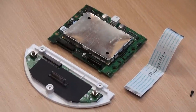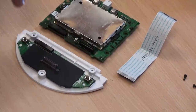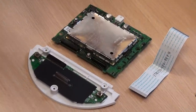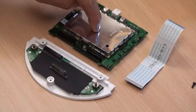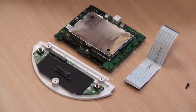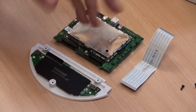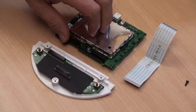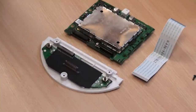Remove the three Torx T8 screws, pop that off, and you're left with the ribbon cable, sound processor, and docking board — three items to send in to us for a sound processor service. You order the diagnostic check online, send the units in, and pay a few dollars or pounds for the postage. We will do the diagnostics; if there's nothing wrong with the sound processor we will refund your repair charge because it will be the board. It's very rarely anything in the top half of the dock — it's usually one of these two items.